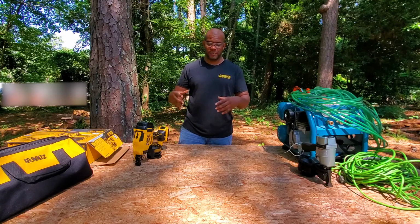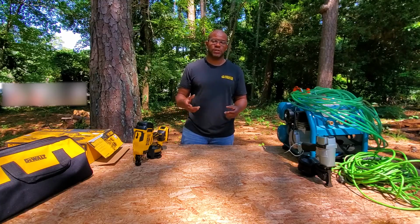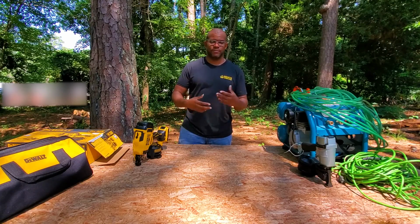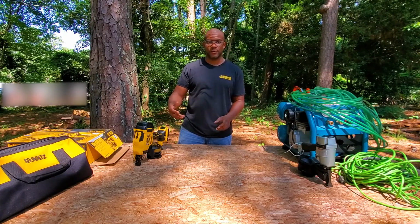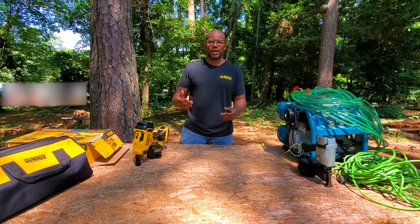Now, depending on the type of vent that you're putting in the roof, it still may be easier to use hand drive nails, but in the event that you're going to be doing this day in and day out and you're running back and forth, this tool may be something to look into, because it can save you some time, right? You're not breaking off nails or trying to keep up with nails. That's one of the things about dealing with hand drive nails.